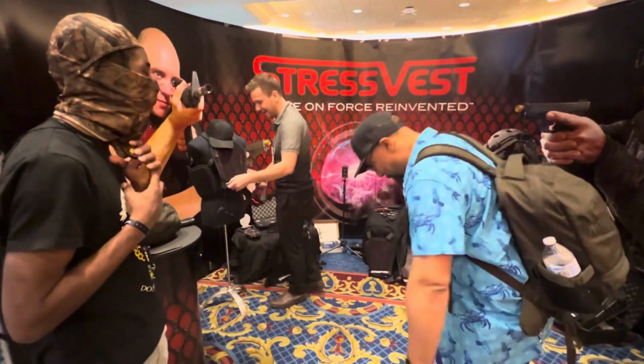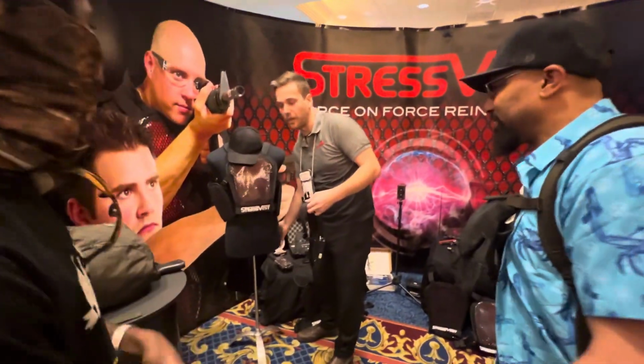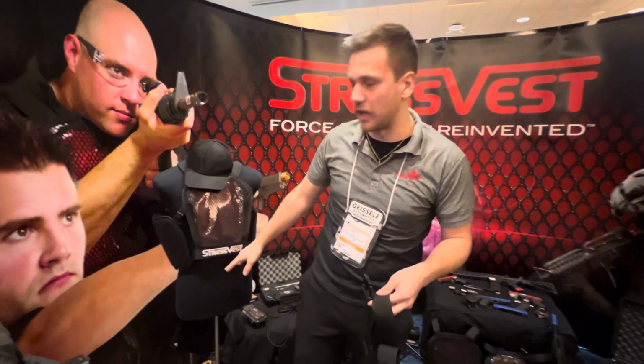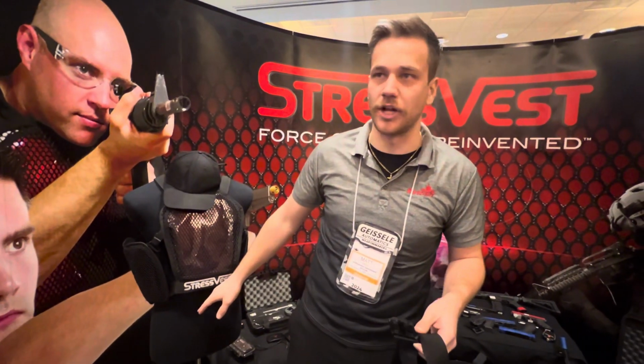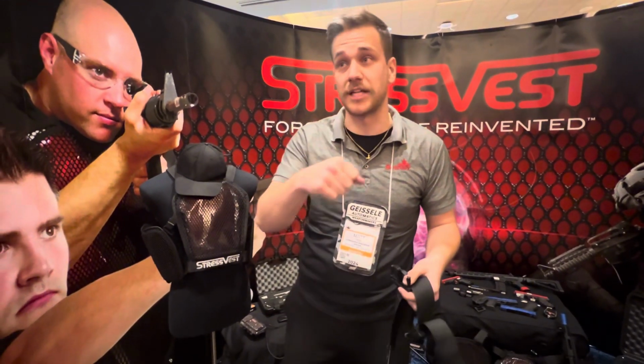That's legit. Force on force, that's the truth. And the best part is, it allows you to train with zero safety gear required, no bulky face masks, no long sleeves, no thick clothing. You can also train in ways that marking rounds or airsoft won't let you train, because this will allow you to go right through car windows to practice stops, and trade in buildings with windows, and take shots through windows.